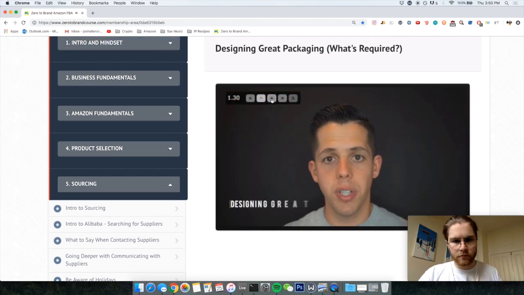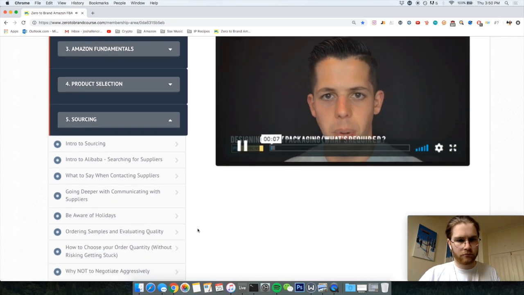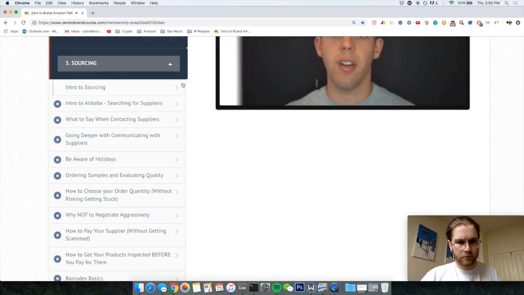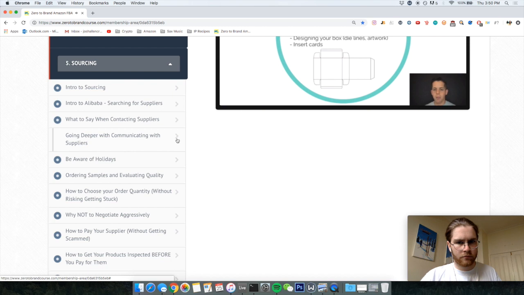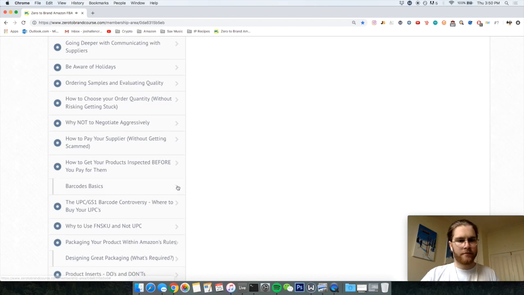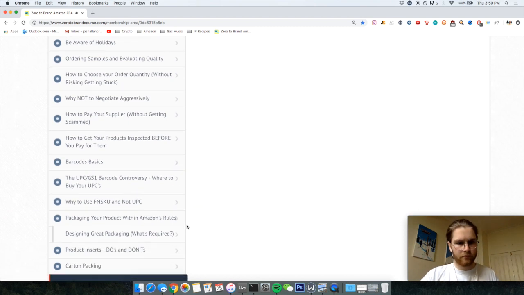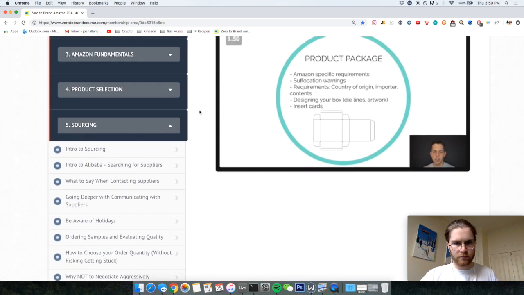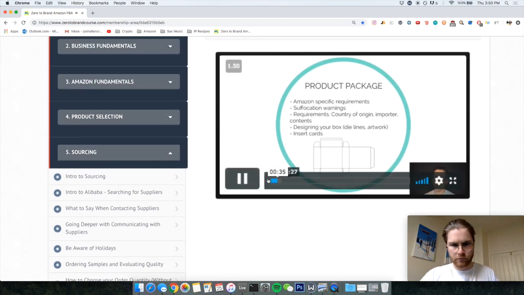Now let's talk about what else we need to have in our product packaging, as well as just some best practices and tips for making your product packaging great. So we've already touched on the Amazon specific requirements, just what we need to do to be within Amazon's guidelines, such as polybags must be sealed if that is the main package, and for the suffocation warnings. If you skipped the last video, go back and catch that. But now we're talking sort of what else should be on the box. And there are some just typical sort of legal requirements to discuss, as well as then what should we just put on it in general. I think you guys missed that last video, so make sure you go back and watch it.